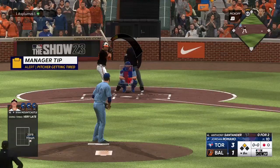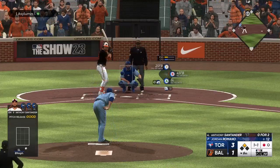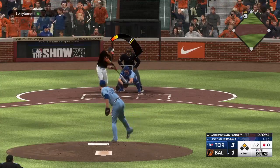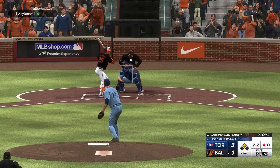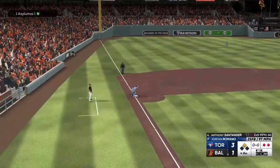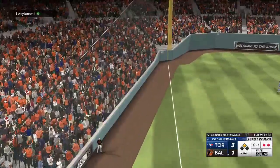Anthony Santander digs in now. That's a strike. They gave that to me. I'll throw a ball for you. There you go. I'll make it right. The healthy cut, tough pitch at 98, but a really good pass at the ball. Next one misses, 2-2. Up the middle. Tosses to first, and they needed that. Well, yeah, I know you perfected it the first time, so now I know it's a likable pitch. In the air, left field, down the line, and that's a foul ball.